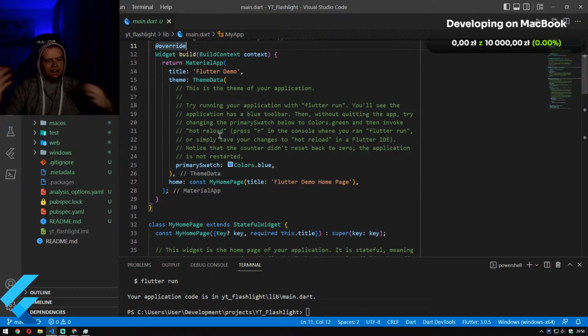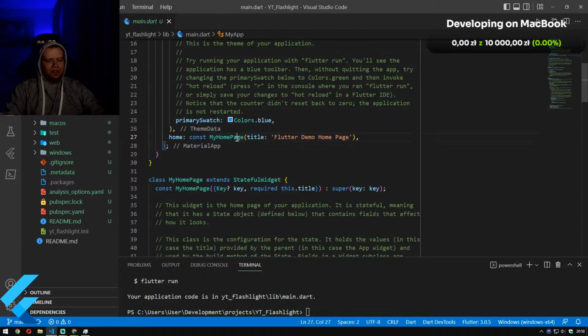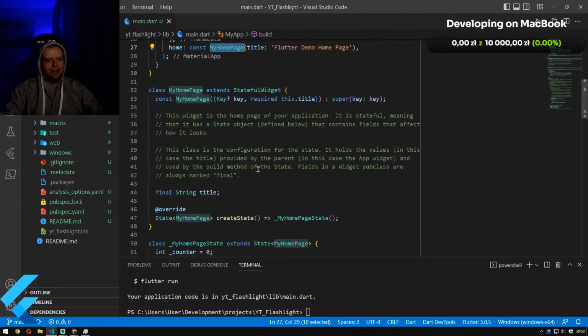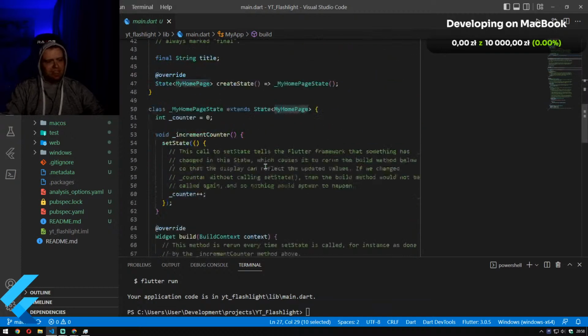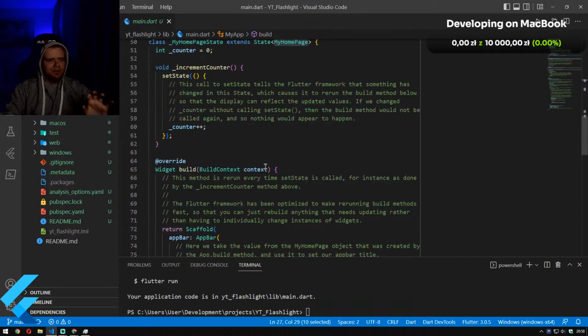Here in the MaterialApp, there's already some kind of main widget, because Flutter is basically a tree of widgets that are shown in the UI, and this is some simple counter widget.